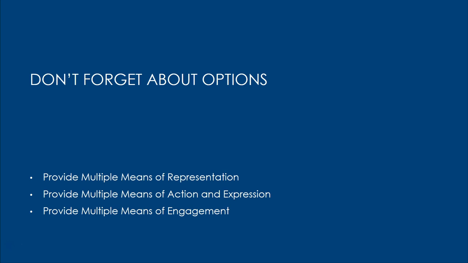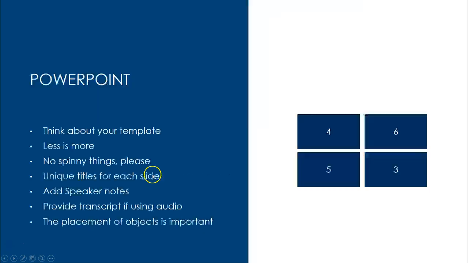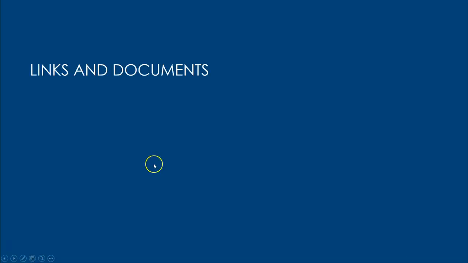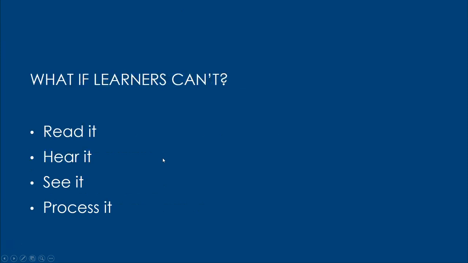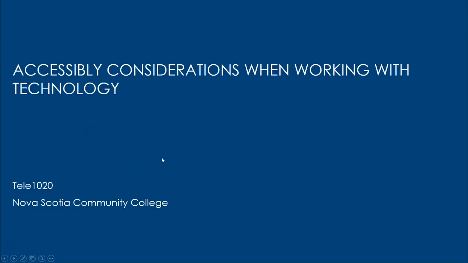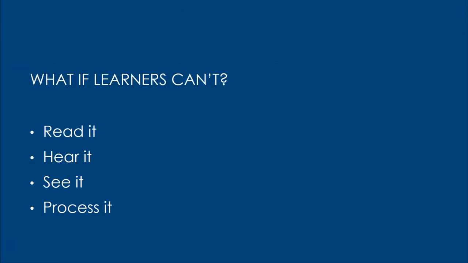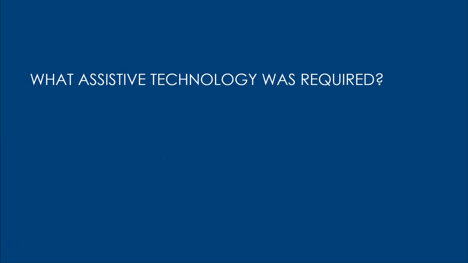And again, just for me to zip back to a very early slide, if I can get there quickly, I'm sure there's an easier way. But just think in terms of, what if learners can't? They can't read it, they can't hear it, they can't see it, they can't process it. We want to remove those barriers.